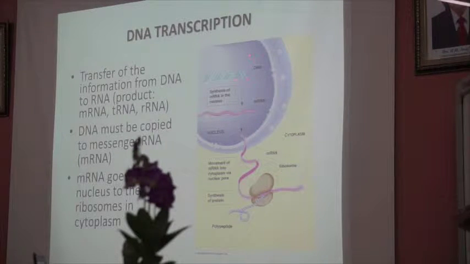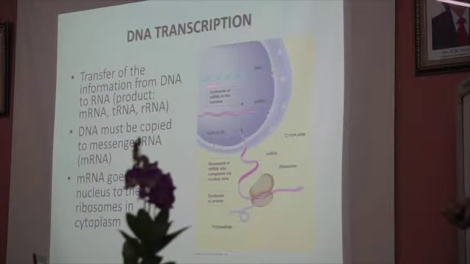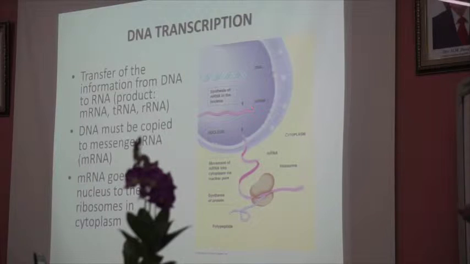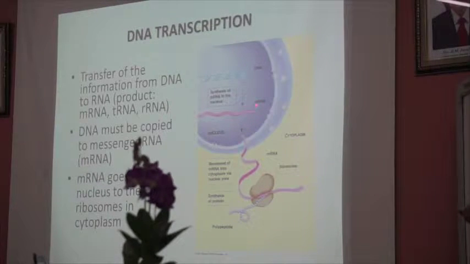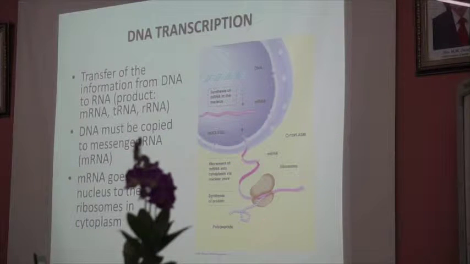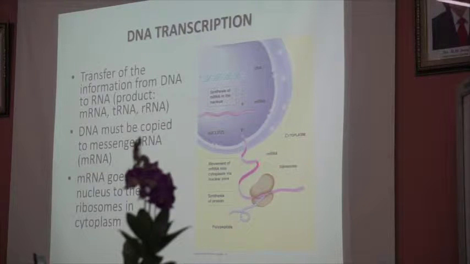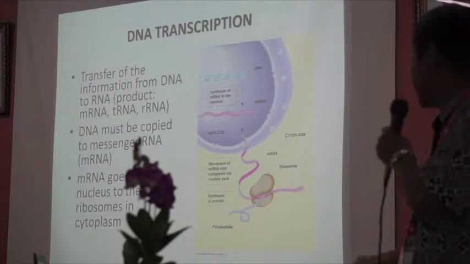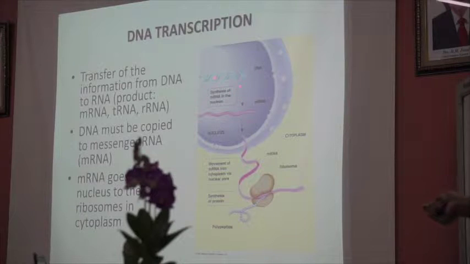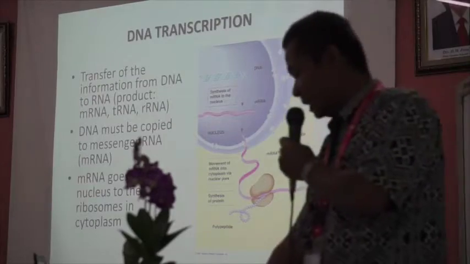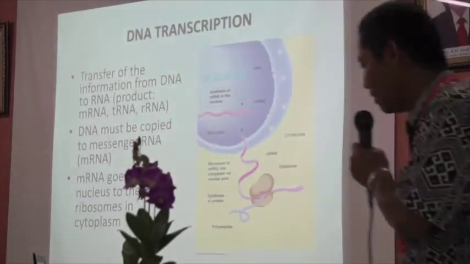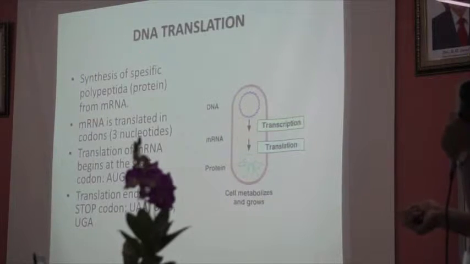In the nucleus, there is the DNA, and the information wants to be expressed as a protein. The process goes through the step of synthesis of mRNA. The mRNA goes out of the nucleus to the cytoplasm, and in the cytoplasm it will be read by the ribosome for translation. The process of reading DNA to mRNA is called transcription. Okay. The next step is translation.